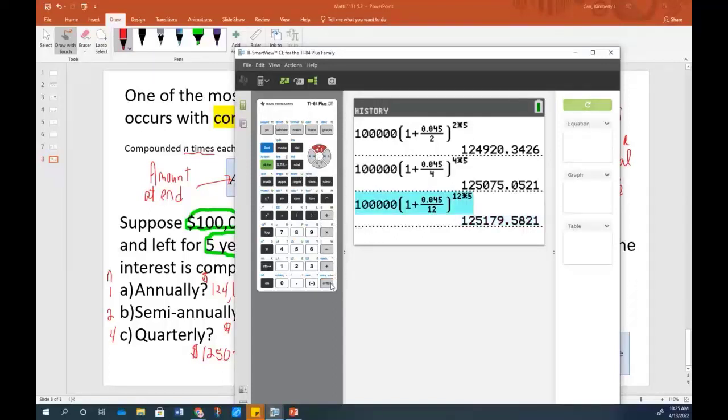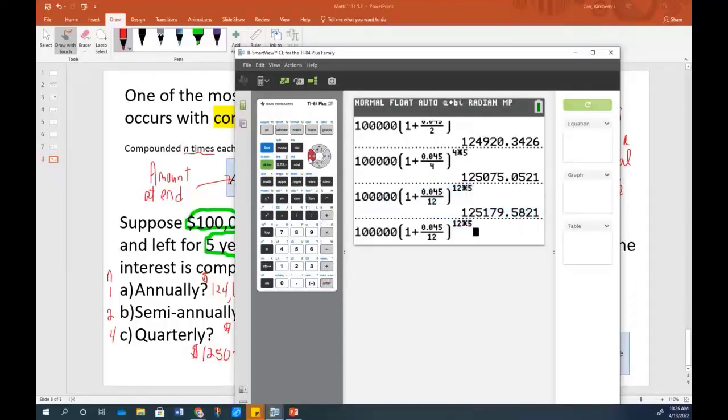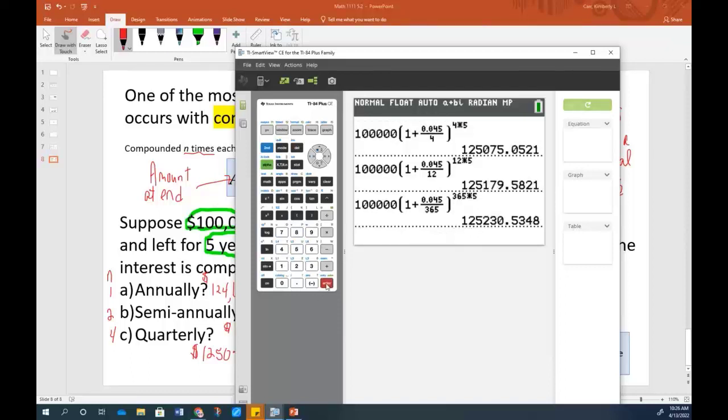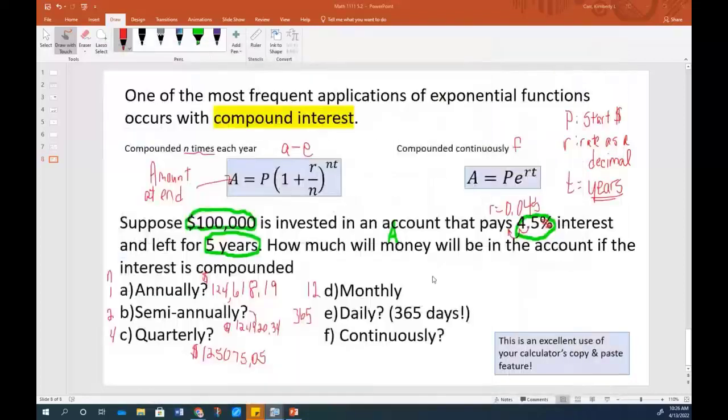Okay, so now instead of monthly, I need to do it daily. I've got to change that 12 out to a 365. Typed over that one. Here I'm going to type over the first 2 digits and then insert my 5. Okay, so look, now I've only gained $50, even though I'm doing it every single day. All right, let me bring this over and I'm going to write down those answers.